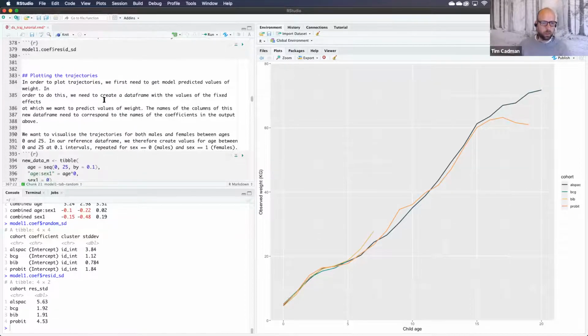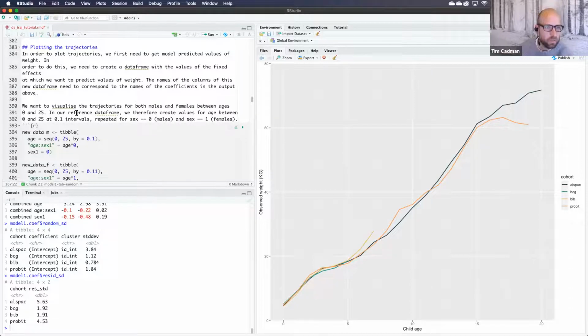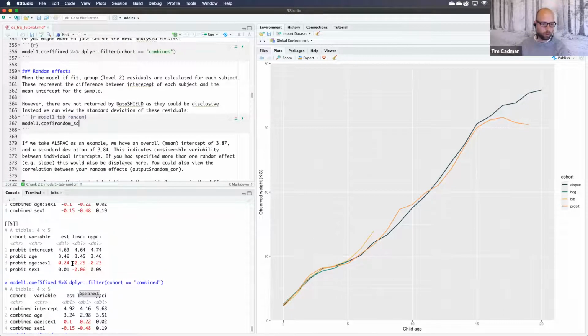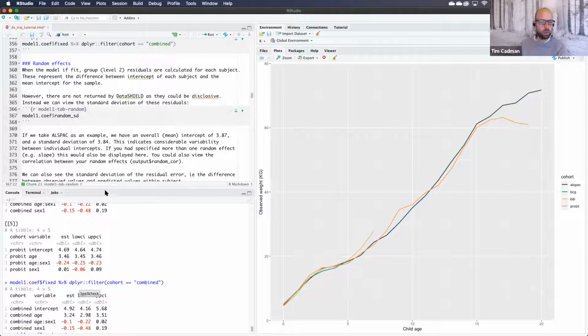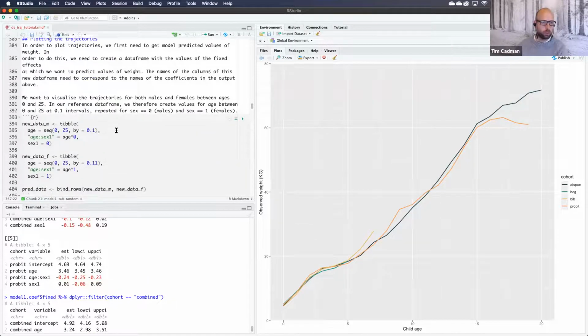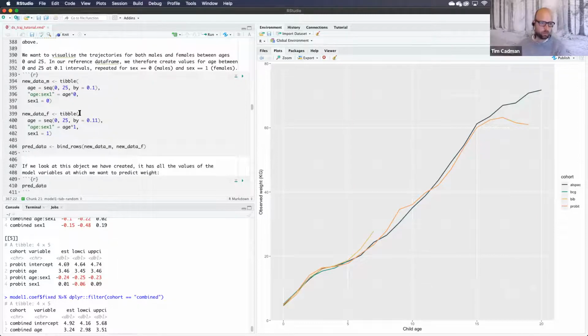Okay. And with trajectory analysis, the whole point or exciting part is that you get a nice graph. So these are the steps we now need to go through to turn these coefficients, which we've shown here, which are the intercept, the slope, the interaction between the slope and sex, and then sex, into some plots. And there's quite a few steps we need to go through to do this. So I'm going to go through these steps, then we're going to have a break, then we're going to come back and fit some slightly more complicated models.